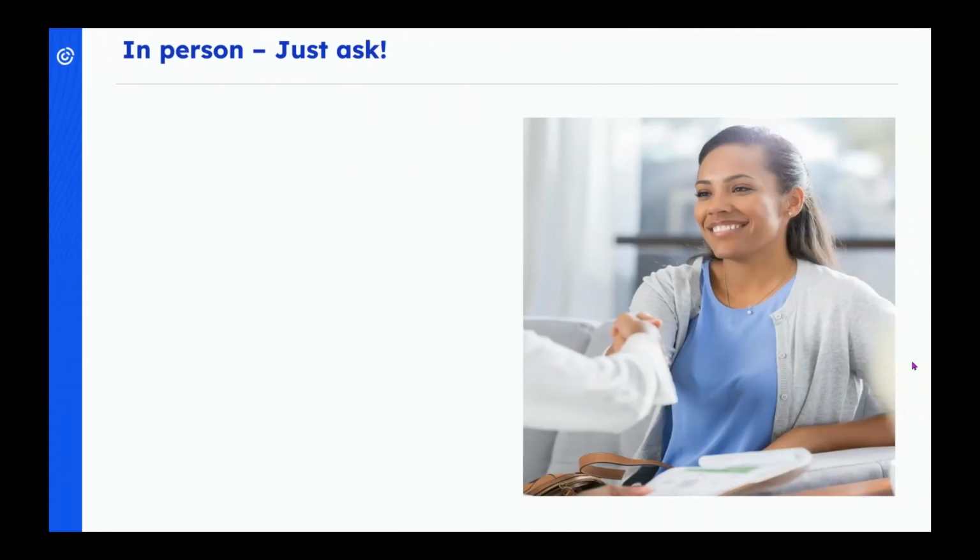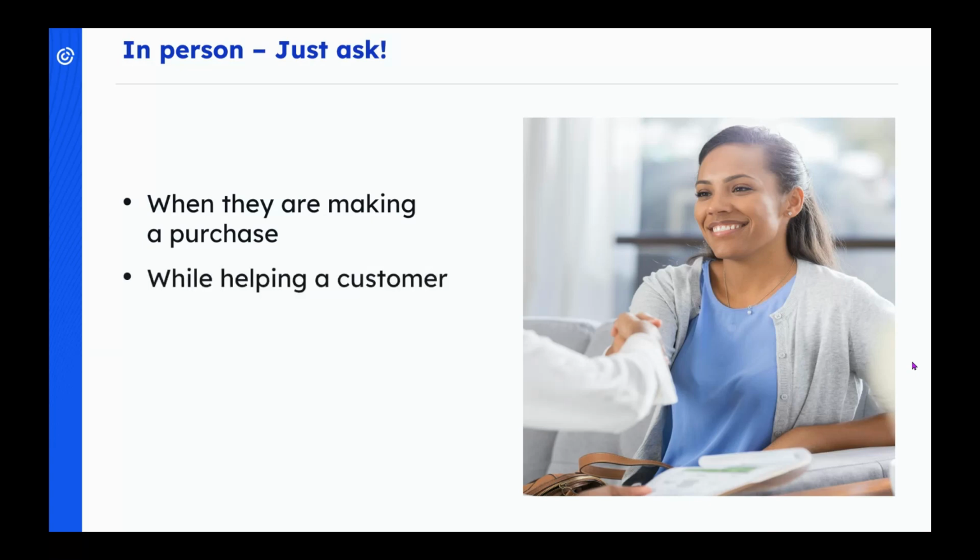Now, for in-person interactions, it's really anywhere you're interacting with current and potential customers or supporters. Just encourage your staff to ask people if they want to receive your organization's emails. So you want to ask when you're accepting donations in person or they're making a purchase in your store, while you're helping a customer. And don't forget about at your events.